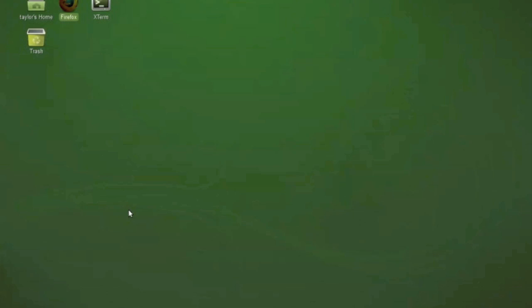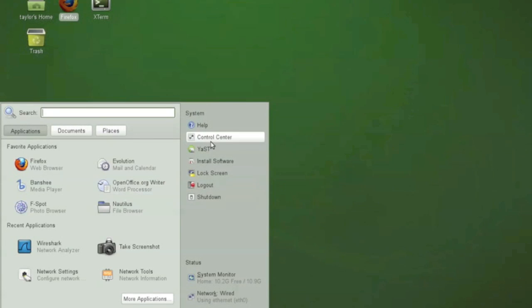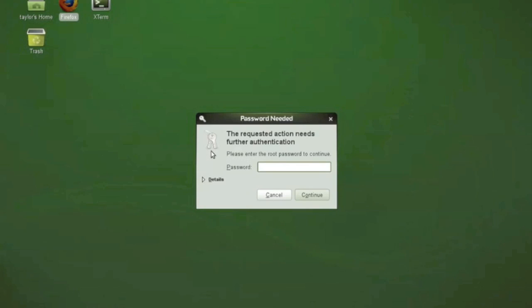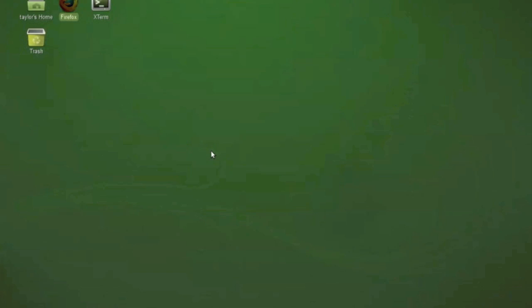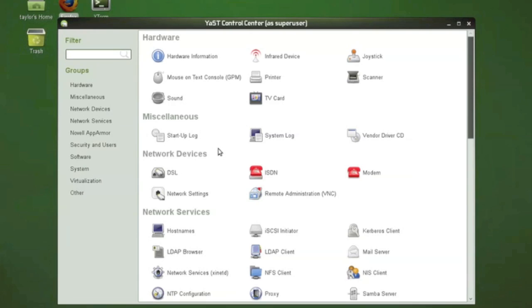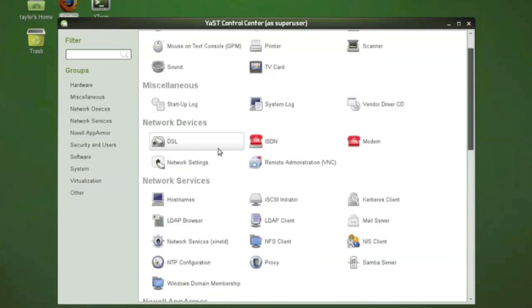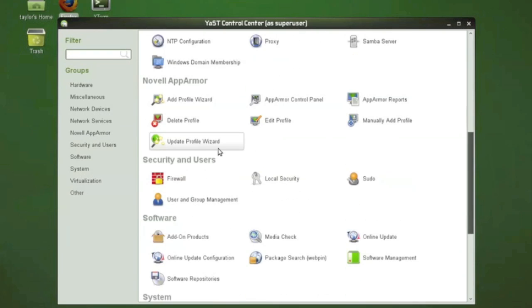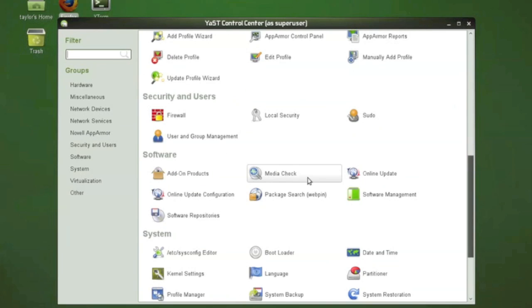So in openSUSE, we're going to install it using the YaST package manager. This is something that Red Hat uses and, more importantly, openSUSE utilizes. So to get to YaST, we're going to go to Computer, under System right here, YaST. So we click on YaST. It's going to ask us for our admin password. So we input it. And right now we are at the Control Center. What we're going to want to do is scroll down to Software Management under Software right here.